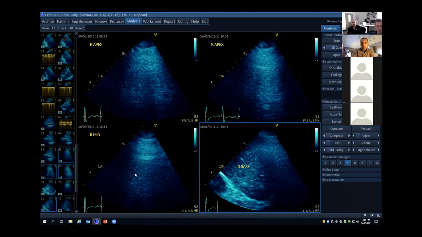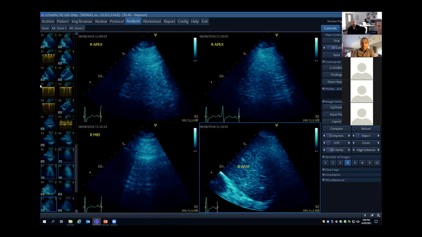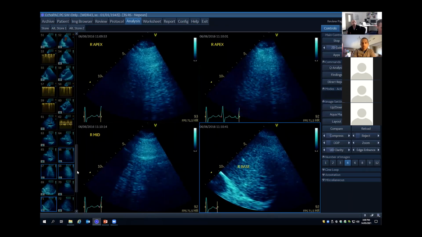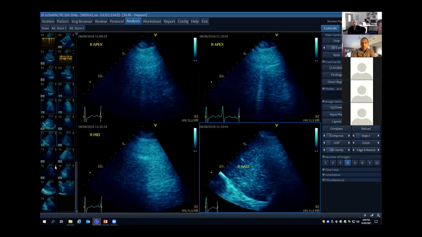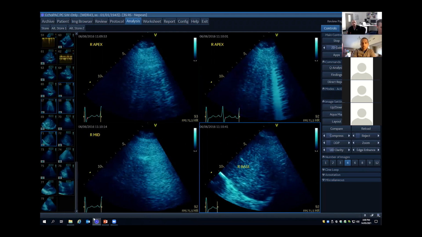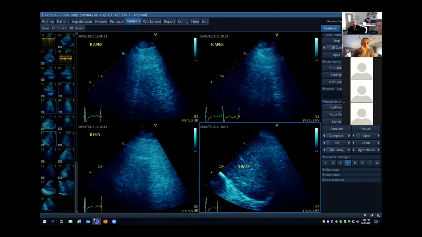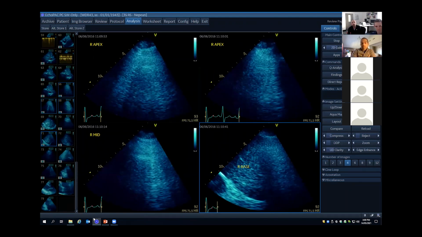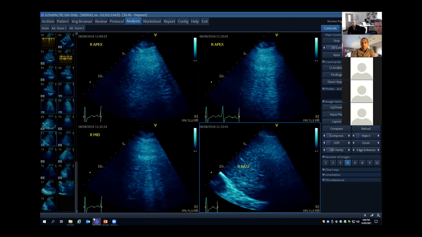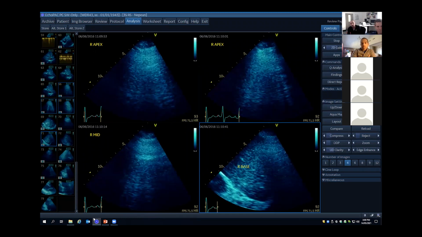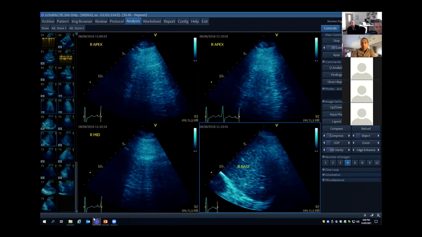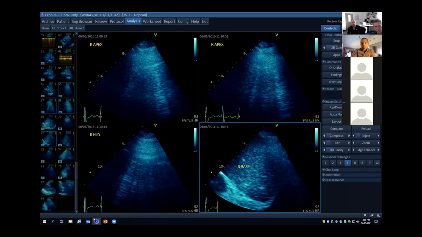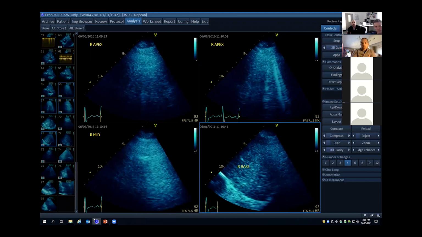What do you think of these pictures? So the right lung here, from apex to base, demonstrates an interstitial syndrome with more than 3 B lines per sector present in the entire lung, including the base. I can't see a pleural effusion, but it looks like there might be a small one. But more importantly, we've got lots and lots of B lines. So what does that tell you?